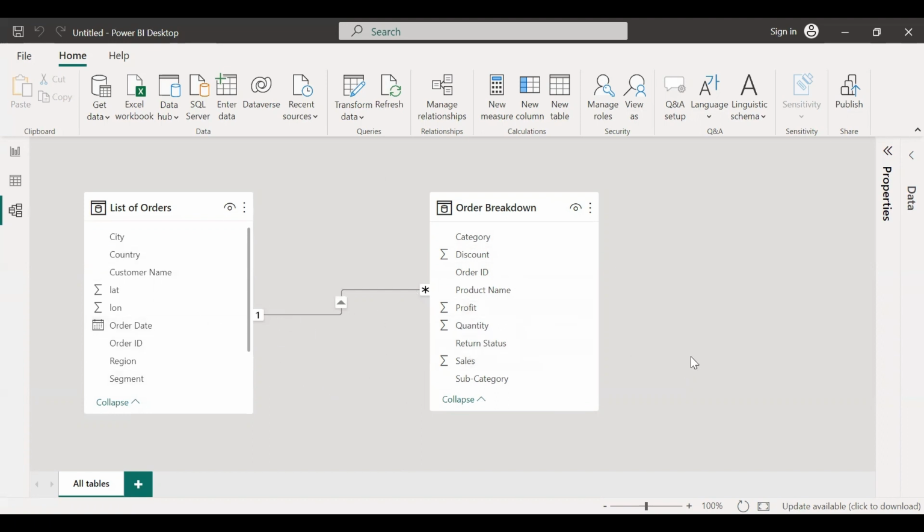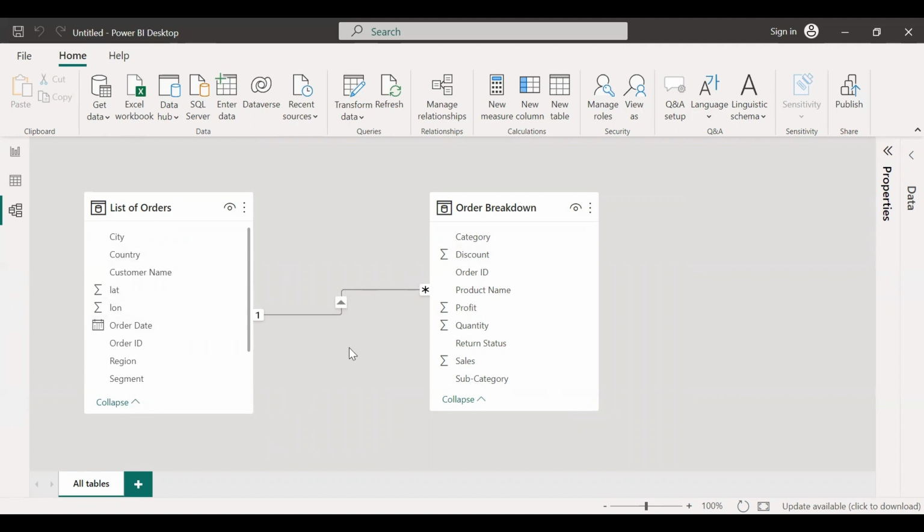So you can see, if you observe, there is a line connecting both these boxes, right? So what is Power BI trying to do here? Because we did not specify anything, right? We did not specify Power BI to connect these boxes here. But then why is this line appearing now? So Power BI is very smart in collaborating your data, right?